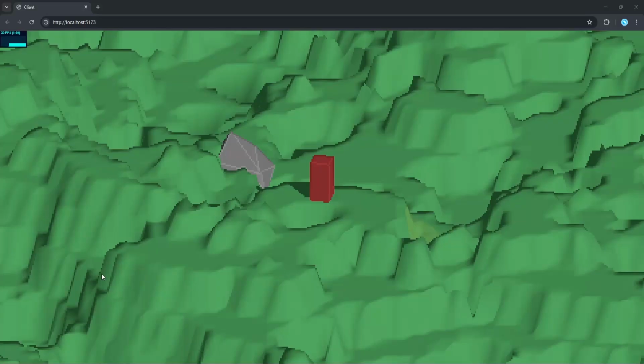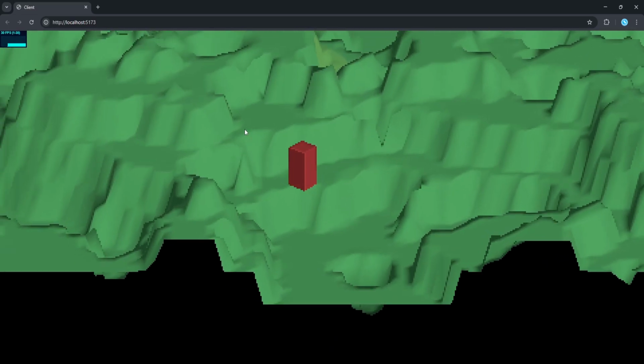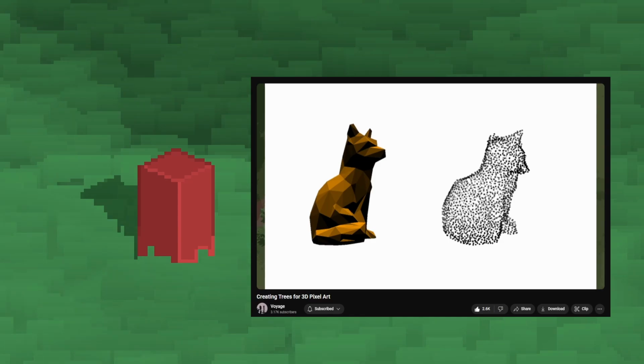Next, I wanted to work on the terrain. I implemented a height map texture, which takes a grayscale image, and based on how light an area is, it will make that terrain taller. So after we've changed the coordinates of our ground plane, we can now generate the grass. I want to thank Voyage for telling me about this concept called blue noise sampling, which I use to generate the points evenly on a mesh. This can be used for any mesh, so I'll likely use this in the future for stuff like trees.